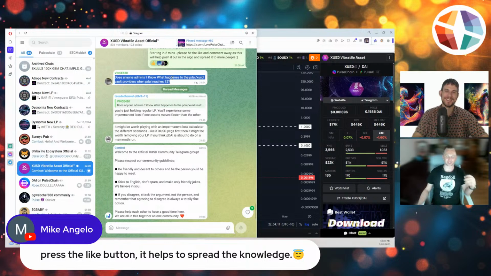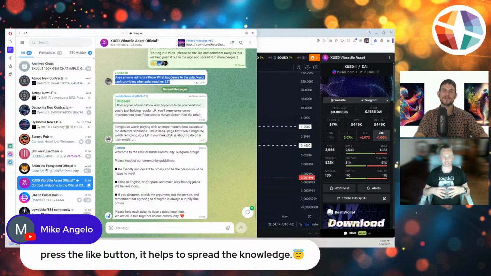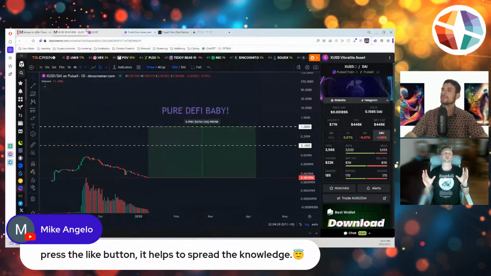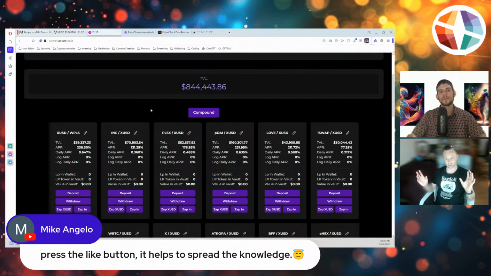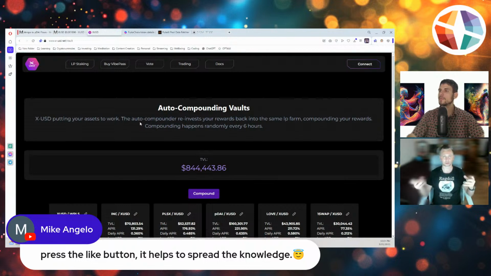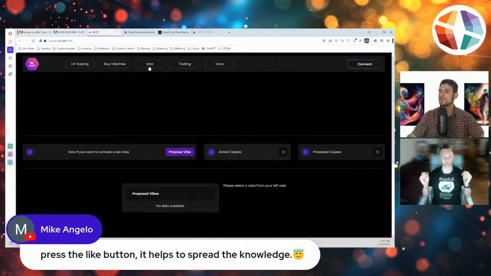But yeah, the whole other aspect of XUSD is a governance aspect. It's really interesting, it's a really cool concept, I personally think. The whole governance aspect of it is that it creates the ability for the community to say not who can do what with the token, well, kind of. We have a vibe system, and a vibe system essentially is a tax on the token itself, and each individual has their own different vibe score.